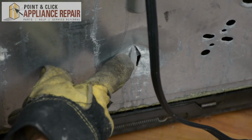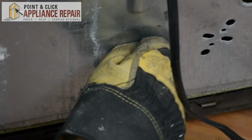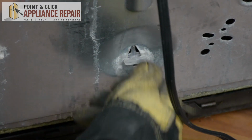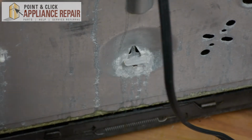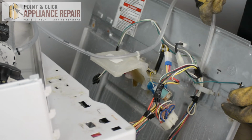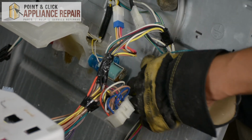So you can see right here that our rear panel support pops right through that hole. And if you want to secure it in place, you can just twist it, and that'll secure the support in place, and it shouldn't fall out on you. So now we're going to feed the air pressure hose back down through this little clip right here.